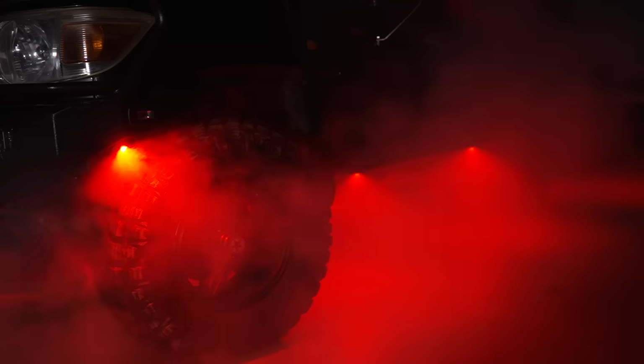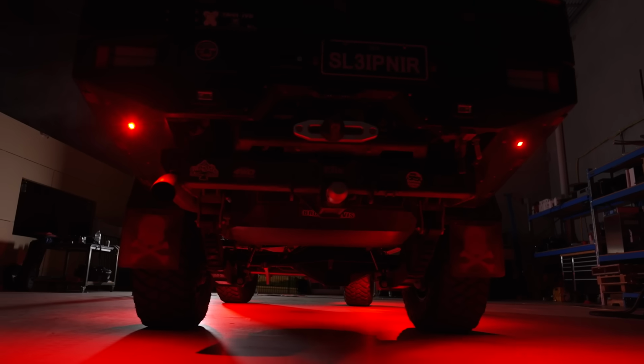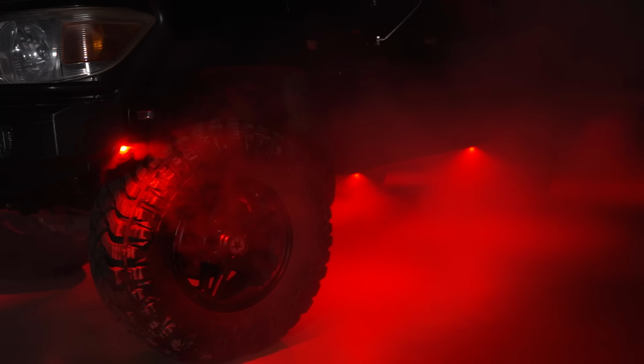Another addition, I've added rock lights to the vehicle. 8 in total, which I did here at Custom Installations. That's where I got them from as well. It took me a day to install, but I reckon it was well worth it.